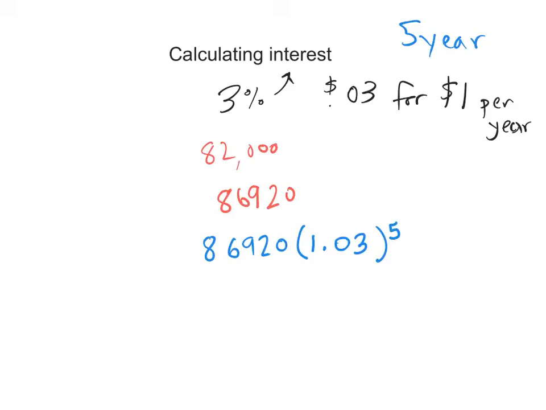Now what you need to do is enter this into the calculator, and if you're careful, if you type it in just like this with parentheses and use the little caret button, that'll tell you that the total cost of this car that started off as $82,000 and then had tax added in, and now with interest, is $100,764.10.